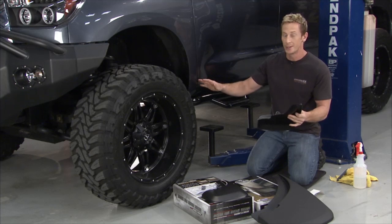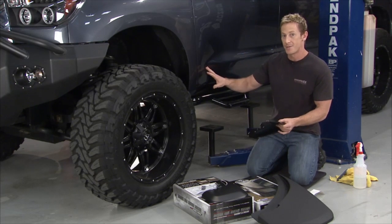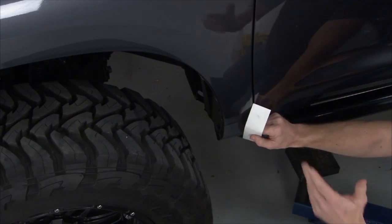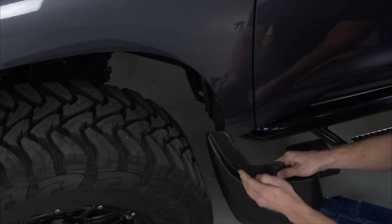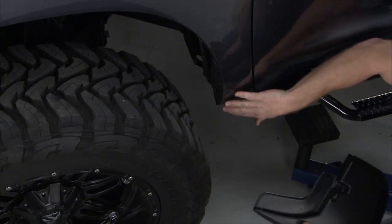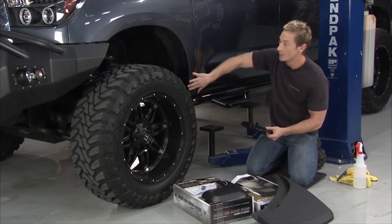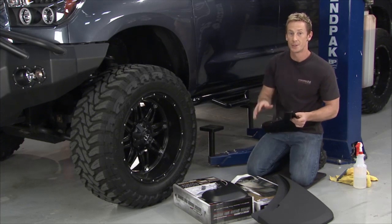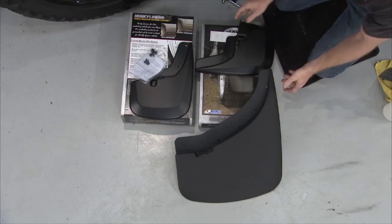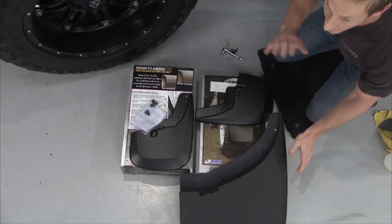The key feature with these mud guards is the protection film they supply right here. This is similar to the stuff we used up front, and it gives you a barrier of protection between the guard and your paint. Over the course of time, dirt and debris can get into this area, and without this protection film you'll damage the paint underneath. So if you ever want to take these things off, the paint will look great underneath — and they're the only ones doing it. They've got mud flaps for the front and back of this Tundra, and for just about any application including big guys like duallys.